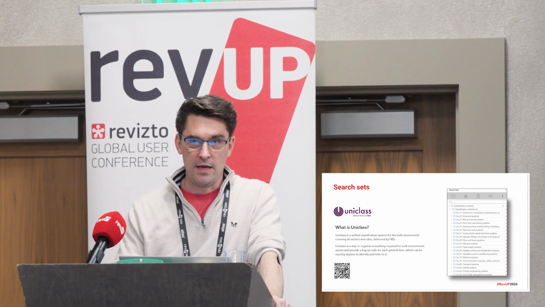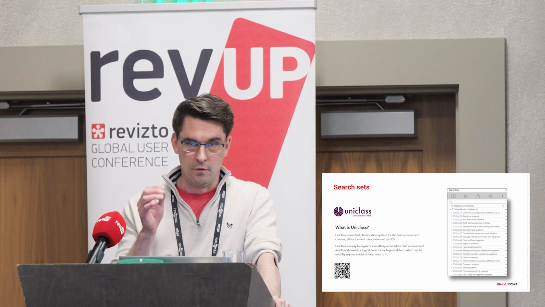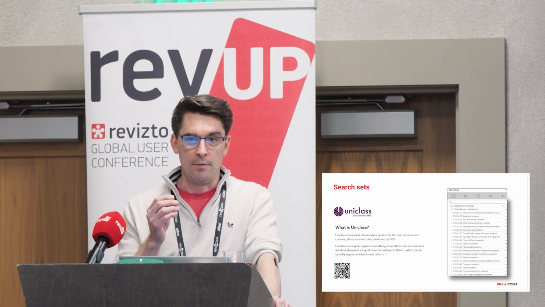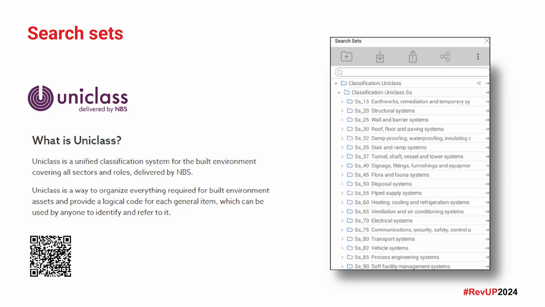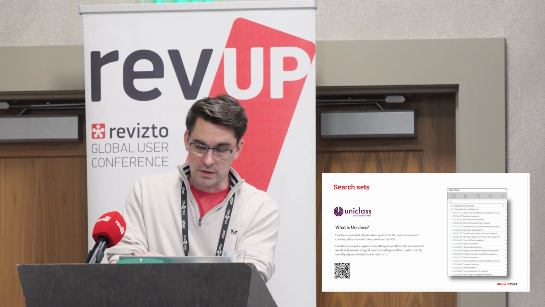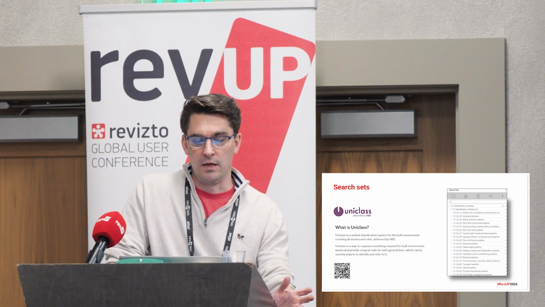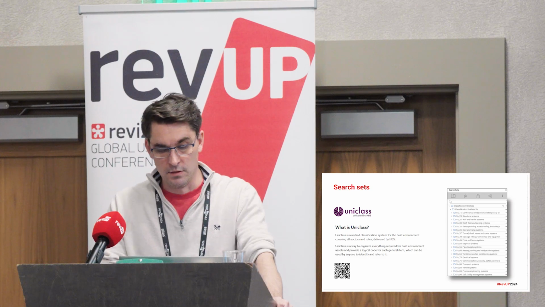The tables are free to utilize, and essentially you have a code for every single conceivable thing within the built environment. So you have high level codes for spaces, and it just goes down and down and down. And there's hundreds, if not, well, there'll be thousands of codes. And this is just an example of what that looks like here with the search sets. And interestingly, some of our Middle East clients are using this as their CAD naming convention, essentially.